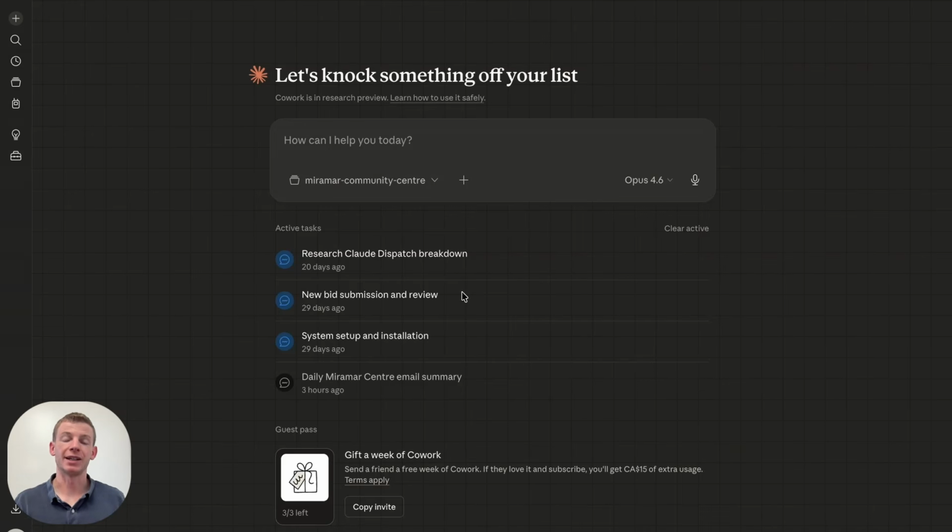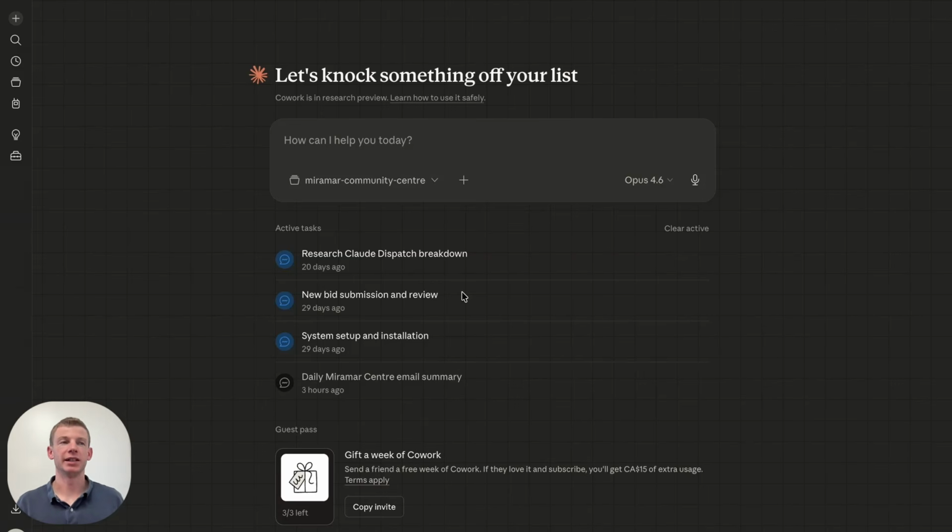And on top of that, Cowork can actually go ahead and do tasks for you. So that might be things like updating a spreadsheet, creating a spreadsheet, pulling information from your Gmail, running scheduled tasks, and much more stuff like that. So what I'm going to do is run through 6 cool features that are actually useful for construction.